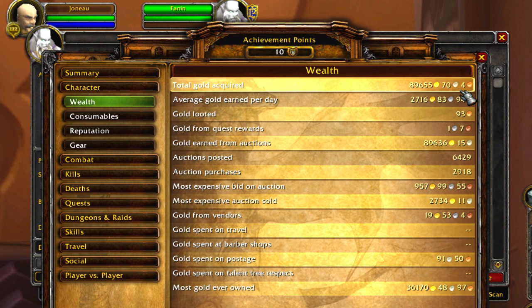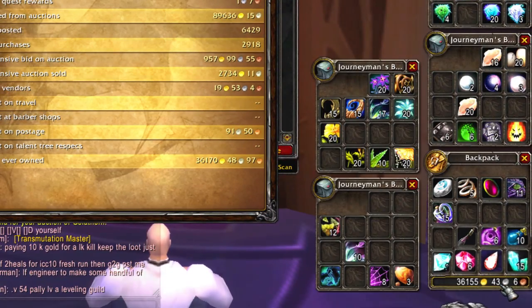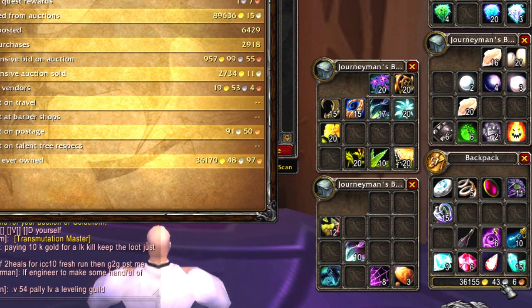Well, it's because the amount acquired is the actual volume of sales, the actual amount sold on the auction house, but obviously the profit margin is less than that. So in other words, if I buy a Frozen Orb for 20 gold and I sell it for 30 gold in the auction house, I've made a profit of 10 gold, not 30 gold. So this stat is showing us that I've sold nearly 90,000 gold worth of stuff, but my actual profit is the amount you see on hand in the bags of 36,000 plus.